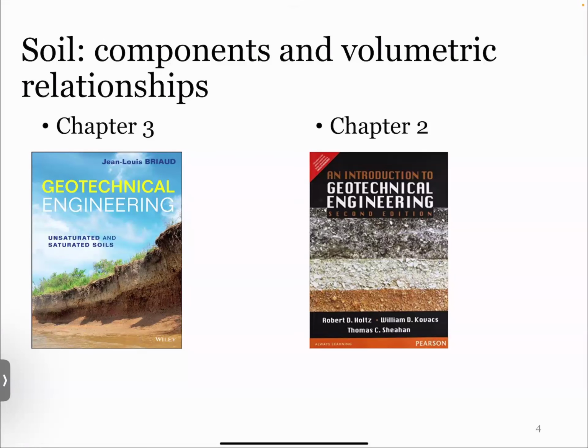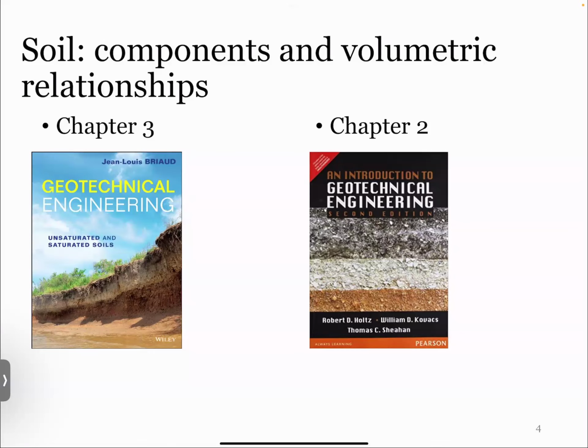Okay, so we are going to be working in the components and volumetric relationships. Volumetric meaning we're looking at mass, volume, and density of soil. So this is kind of that first fundamental thing of geotechnical engineering that we base everything off of. This is the first portion where we're looking to define the characteristics of soil, of the ground, and then we assign strength parameters, and then we do our analysis based off of that. But without these volumetric relationships, we can't work in the mechanics space. So we can't assign the models and we can't assign the mathematical values that then allow us to predict the strength and predict the behavior.